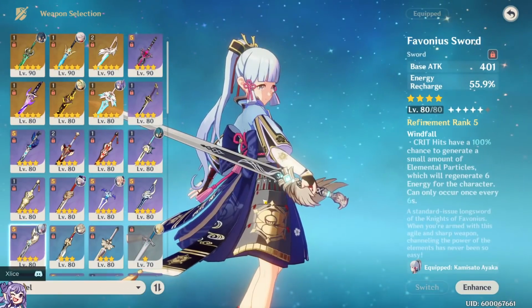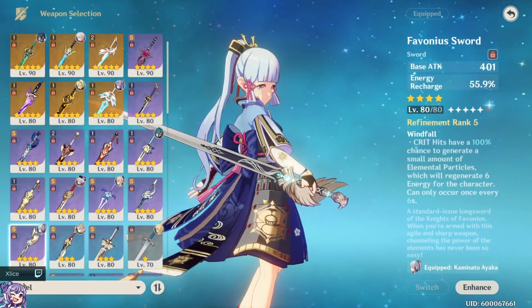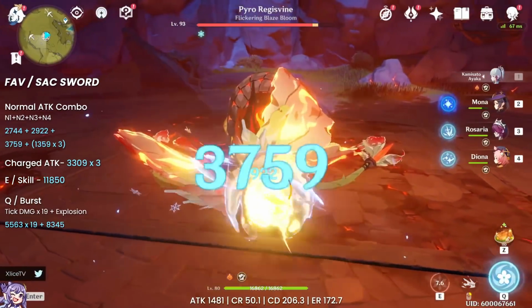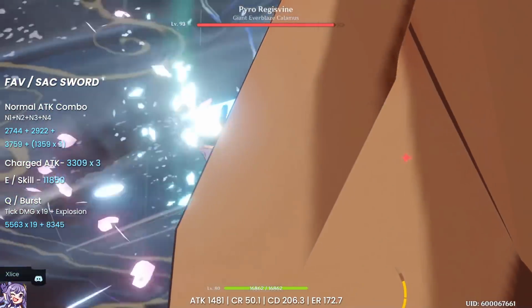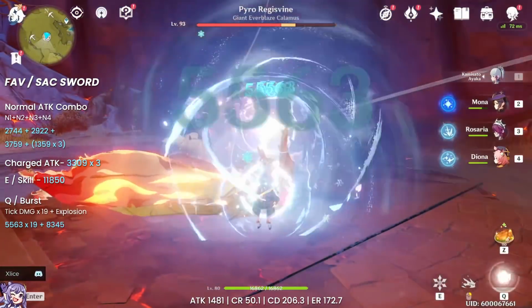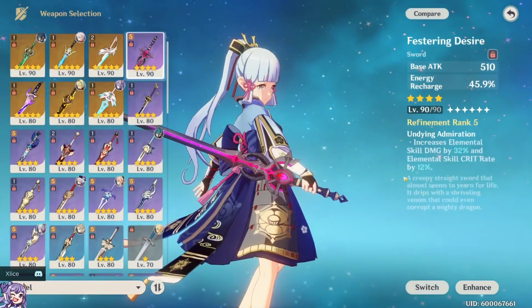First, Favonius and Sacrificial, and the numbers are identical between these two because they share the same base stats, so we're only going to show one. Alright, so next, Festering Desire.